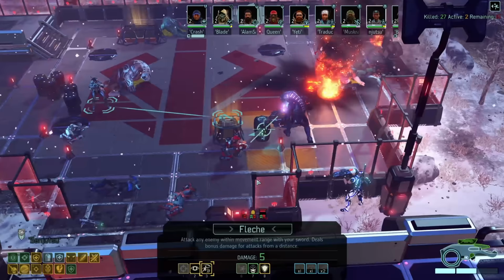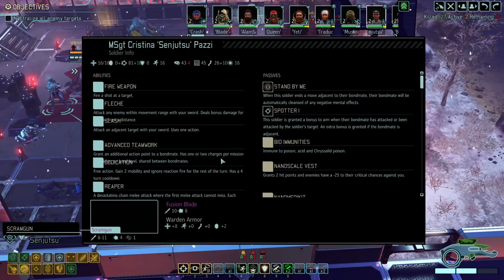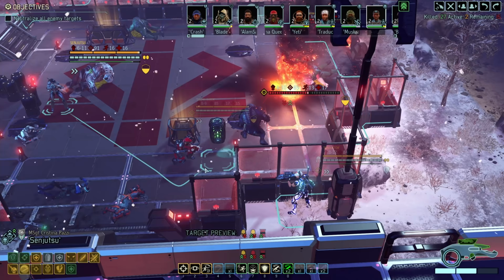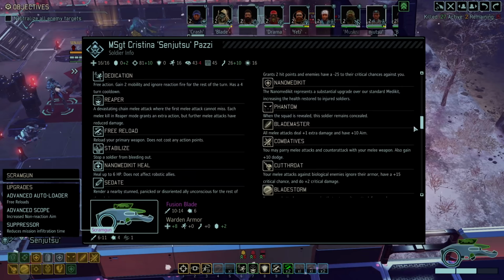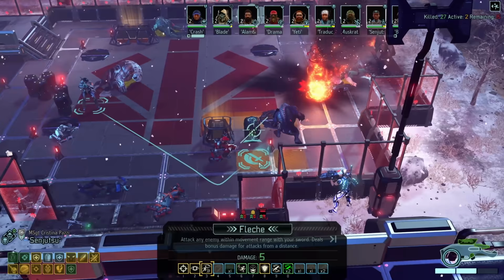40% chance to graze. But I do have concentration, don't I? Why is F1 not showing me all my abilities, or am I blind again? Probably blind. Stop complaining. It's not in the list on the left. There's concentration. All right. So I shouldn't be able to graze, so that he should die. He shouldn't be able to counterattack me.